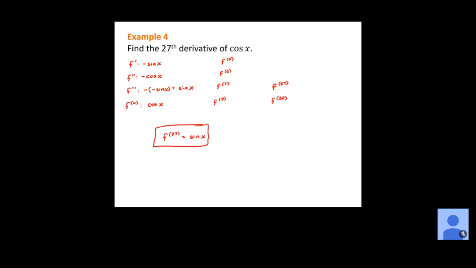So again, that's always going to be the case, right? So just figure out, based off of whatever you're starting with, right? Because if you start with sine, it would be a little different. Okay, so find those first 4 derivatives, and then we just know it's going to repeat after that. So you just have to figure out where you are in that repeating pattern. So for the 27th, we're going to be the same as the third. Any questions on that one?